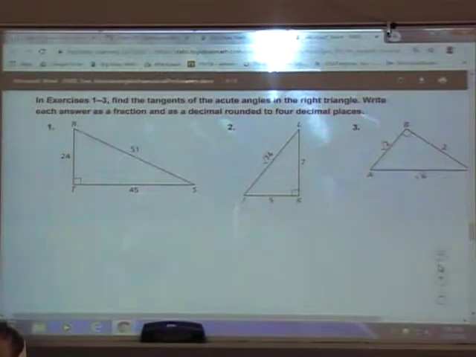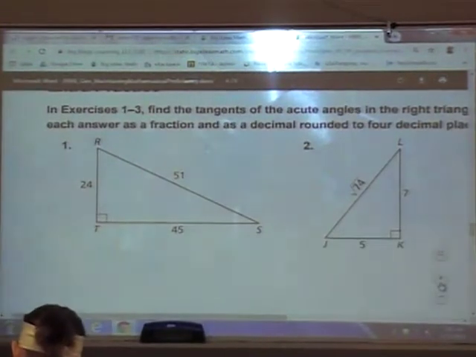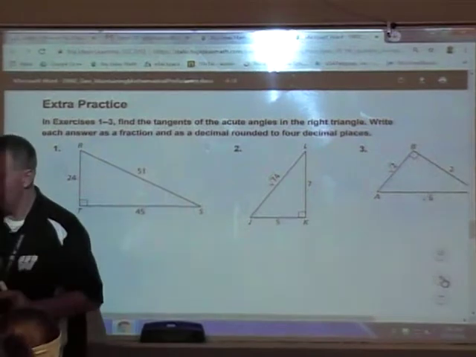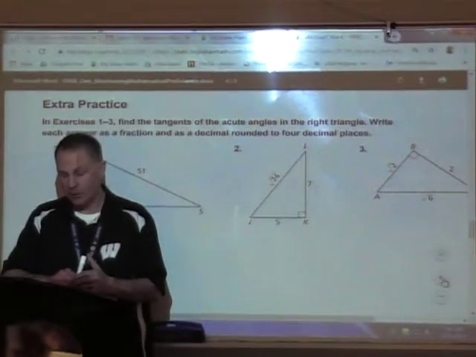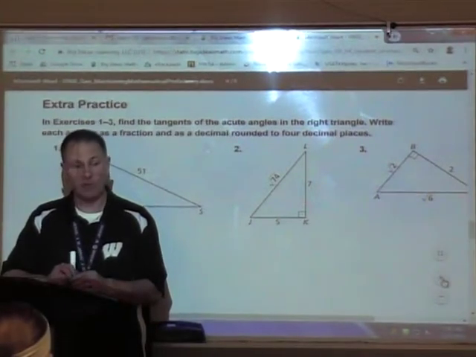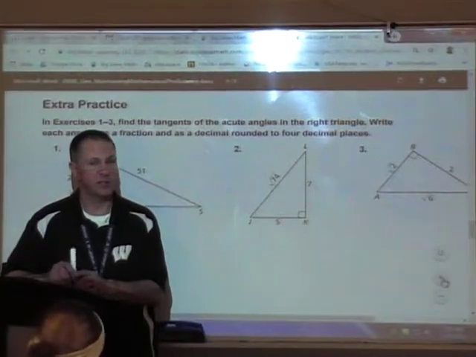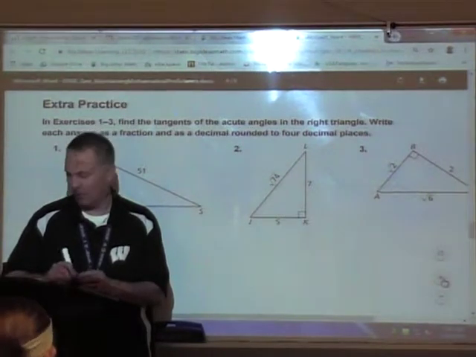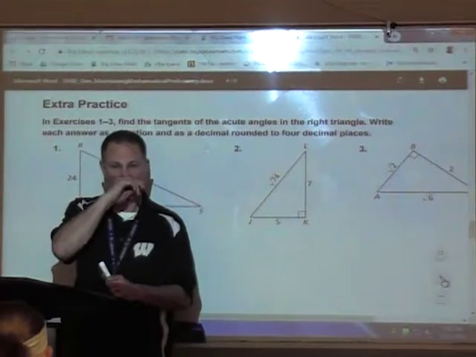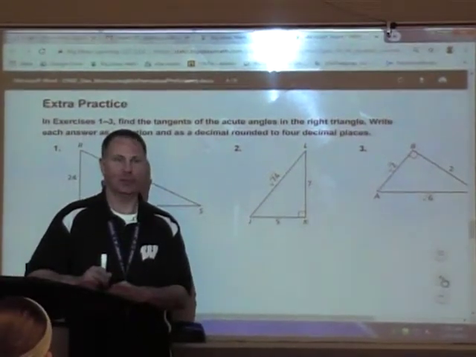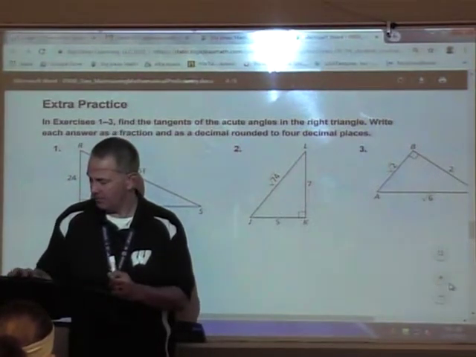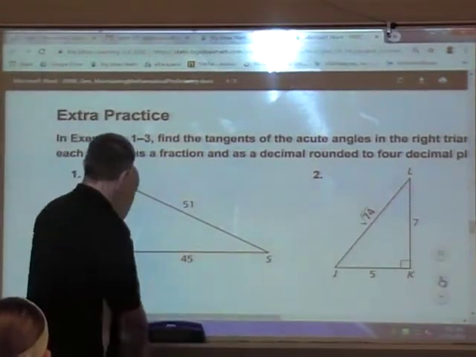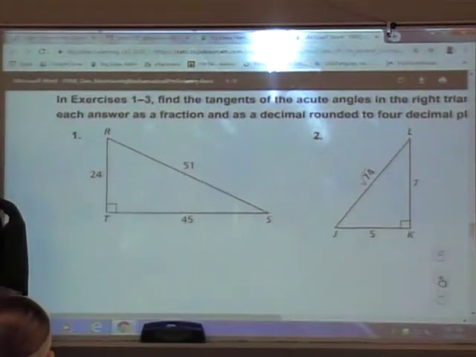Extra practice. I'm going to blow this up a little bit more for the camera. Oh, wait a minute. What's it say? It says, find the tangents of the acute angles in the right triangle. Write each answer as a fraction and as a decimal. So you have your calculators that you get to use. You get the keys on your calculators called sine cosine tangent. Finally get to use that stuff. It's starting to look pretty smart. Do you feel smart? All right. And we're going to round those to four decimal places. So when we deal with trigonometric functions, we want to go out a lot of decimal places. So you go out four decimal places. All right. Now let's blow this up. And let's see what we're doing here.